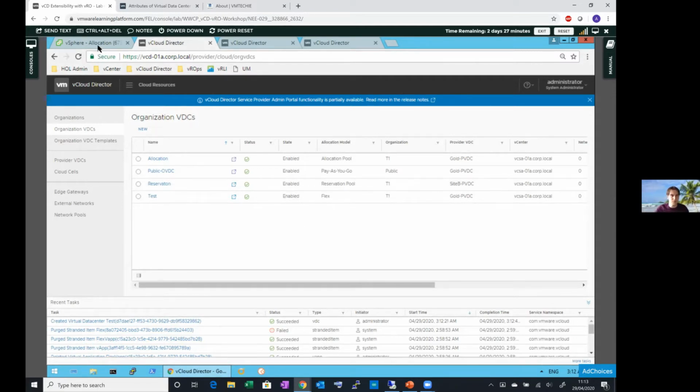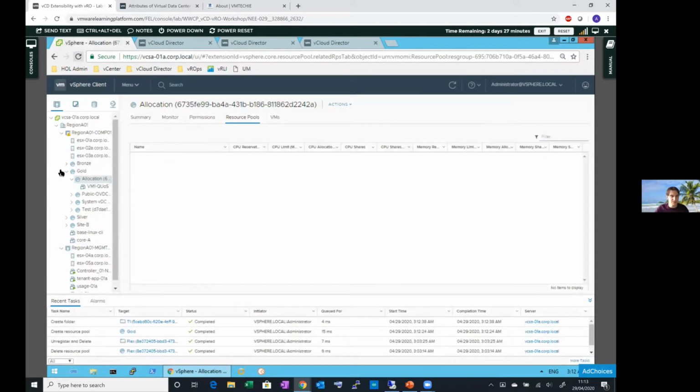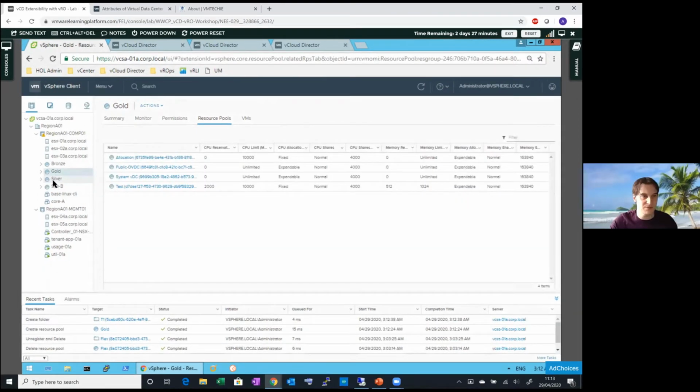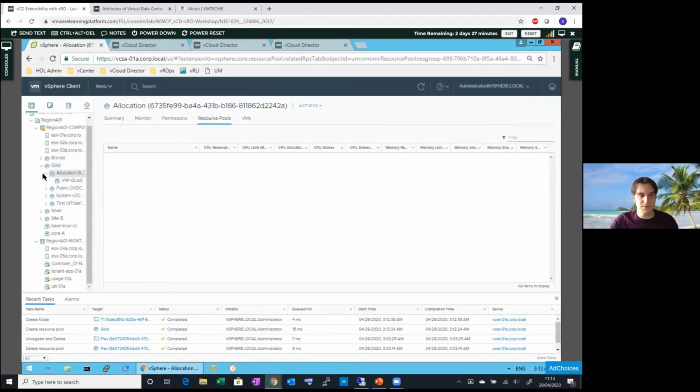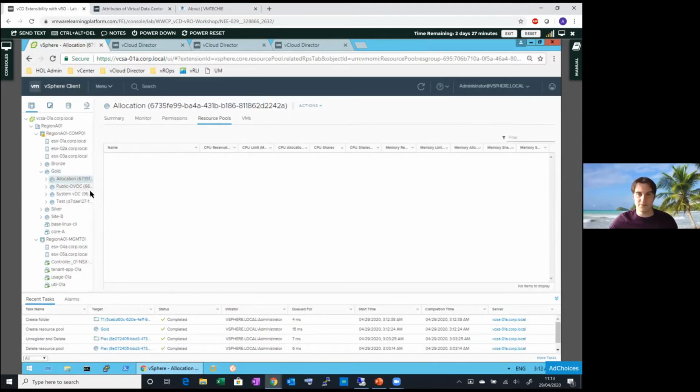Okay, now let's look at the important bit. Behind the scenes, Cloud Director drives automation. So I showed you this gold tier. All that is in reality is a resource pool built under my compute cluster, and I've set some priorities on that. But beneath, we have these resource pools, and again, these are created by Cloud Director. By creating an OVDC, these get built for you. So you saw me build Flex.